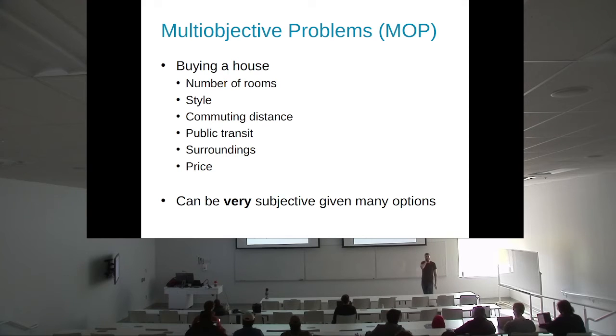But the problem is, when you're looking at a bunch of different potential options, again, not this last year, because you were lucky if you got one, you have these things to weigh. This is a multi-objective problem. It's just, you as a human, you don't really think of these things, like you don't break it down as a mathematical model of, well, I care about this as much as that, you just kind of think about it. But in reality, if you're thinking like a computer scientist, we break everything down into simple steps. What does it actually mean? Well, we've got a whole bunch of things we actually care about. But at what point does the commuting distance and price, where's that tipping point?